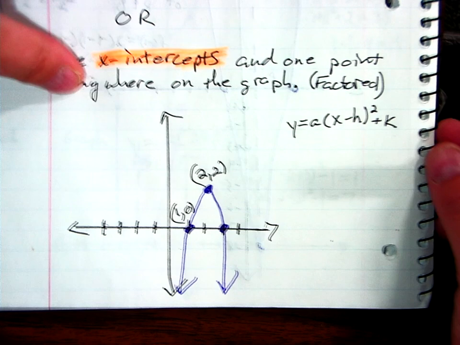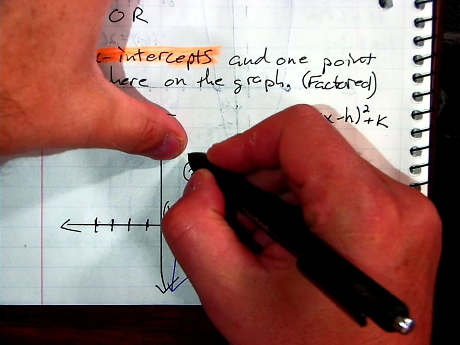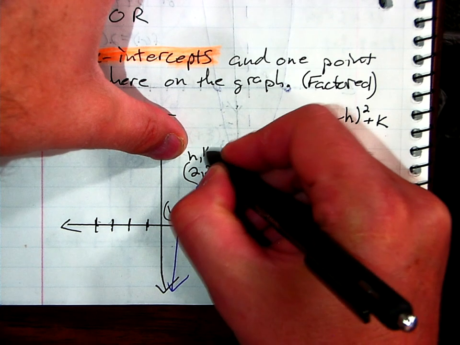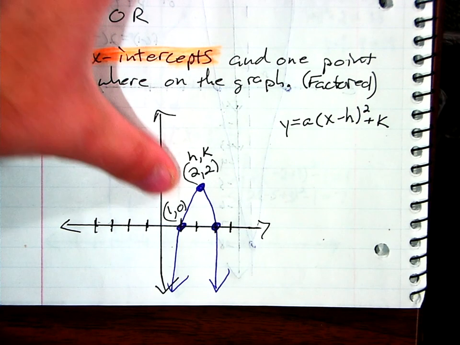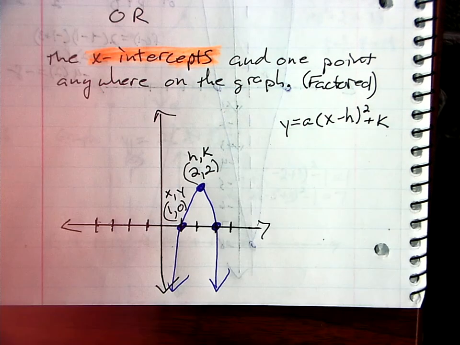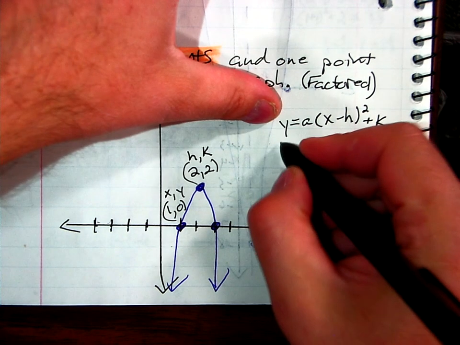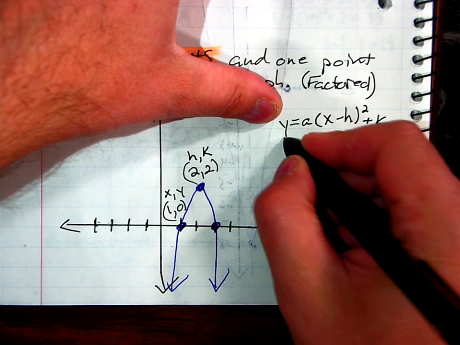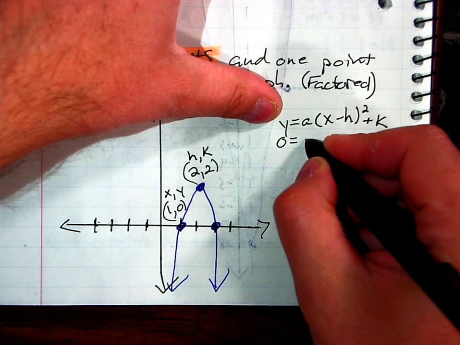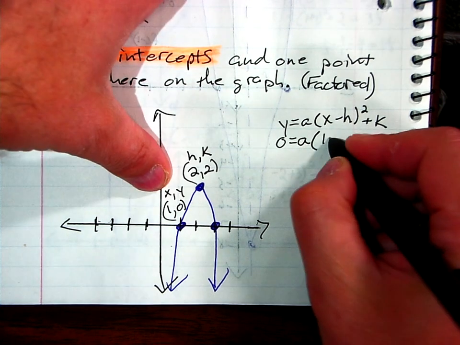That is vertex form, correct? Yes, it is. So do we know x and y, h and k? Yes, we do. Our vertex is (h, k). And we could pick any point on the line. I'm just going to deal with 1 and 0 because those are usually easy numbers to work with. So now let's plug into our equation. What is our y value? 0. We don't know our a value. Do we know our x value? Do we know our h value?